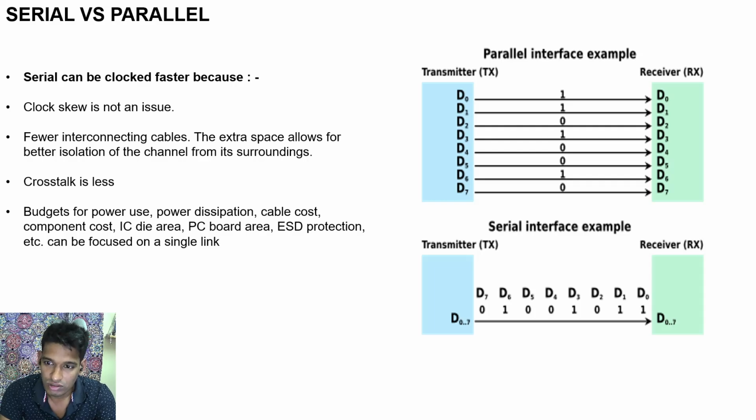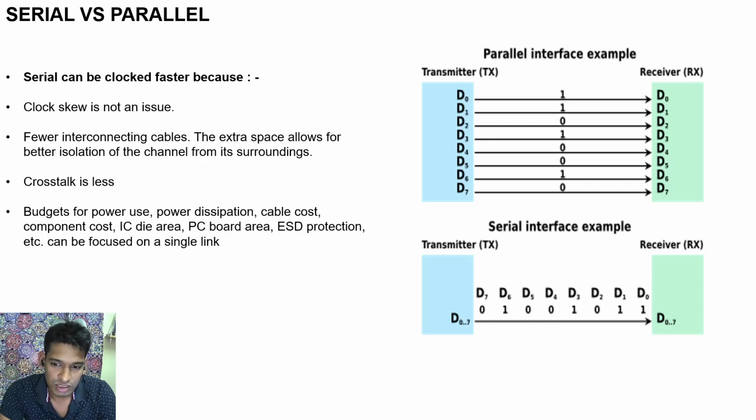By crosstalk, what I mean is the data in one channel is affecting the data in another channel, or it is being influenced by some electromagnetic phenomena. Whatever you're sending in one channel is affecting the other channel. That is what crosstalk is. So the more channels you accommodate in your communication cable, the chances of crosstalk are more. But in a serial interface, you don't have crosstalk at all, because you're only sending one bit at a time.